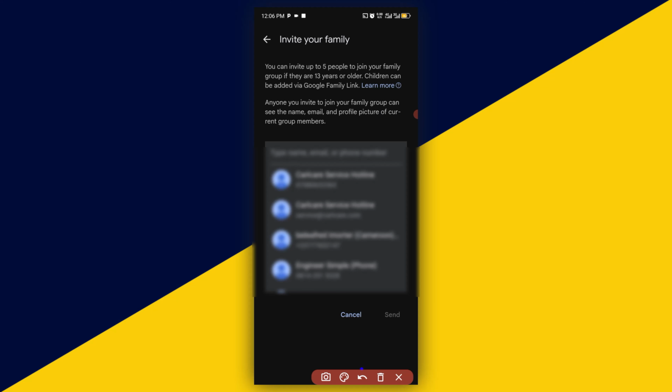So right here, what you need to do is to type the name of the family member, their email address, or you can use their phone number. So you have 3 options right here: either use name, their email, or their phone number. Once you enter it, what you need to do is to simply click on send, and they will receive a family member request link from Google. Then they will have to click on it and join the family group in your Google Play Store. So they can use everything you have in the family group, such as the purchases and the likes in Google Play Store. It's as simple as that.